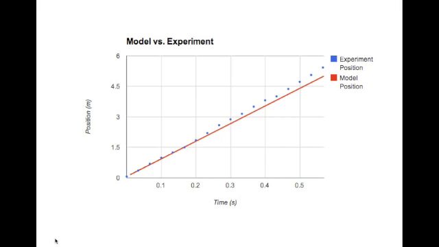Using the data from Tracker and VPython, the graph of the actual car's position versus time can be compared to that of the computational model. You can see that the car starts out as expected, but over time it deviates, still at a relatively constant velocity, and moves at a higher velocity than expected. There could be many causes for this, such as the fact that a net force on the car caused it to move at a higher velocity.